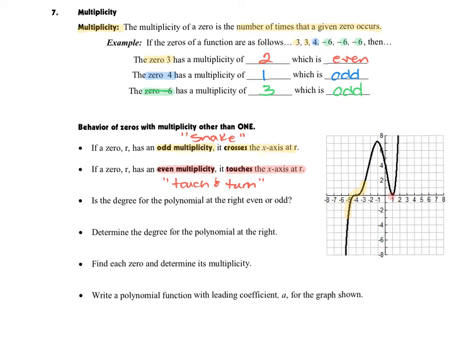So the first thing that it asks us here is it wants to know, is the degree for our polynomial function even or odd? Now, how can we tell if it's even or odd? Well, let's think back to the previous page. We understand our even and odd behavior by looking at the ends of this polynomial function. So if I look at the ends, what I can visualize is a positive sloping line going through these. Lines, of course, have odd degrees, so this polynomial function must be odd.